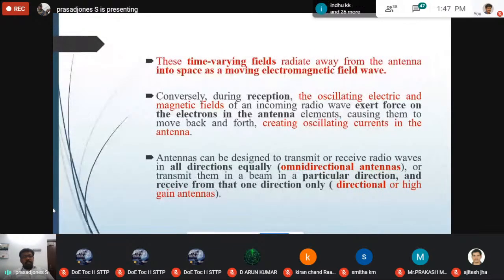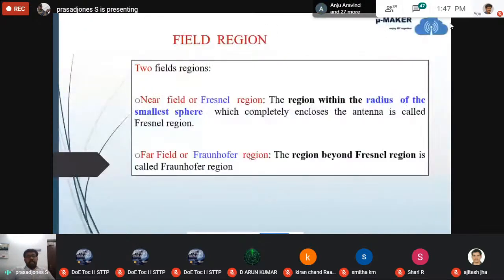So there are major types of antenna, transmitter and receiver. Out of which, based on the radiation pattern, it is of two types. One is omnidirectional and another one is directional antennas. When it is omnidirectional, the antenna is going to emit the radiation or receive the radiation equally from all the directions. When it is a directional antenna, it is going to transmit or receive the signal or the electromagnetic radiations from a particular point or region. So this is called the omnidirectional and directional antennas.